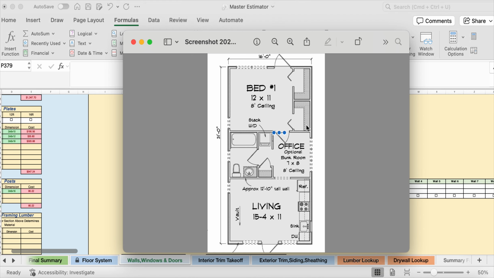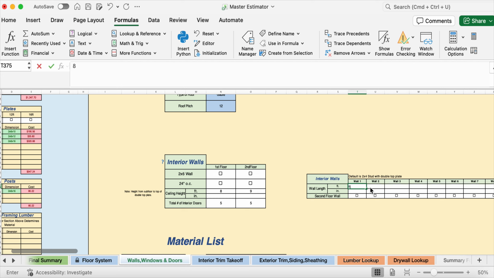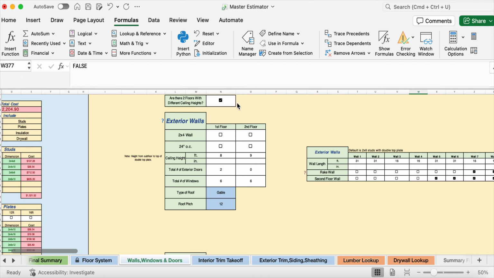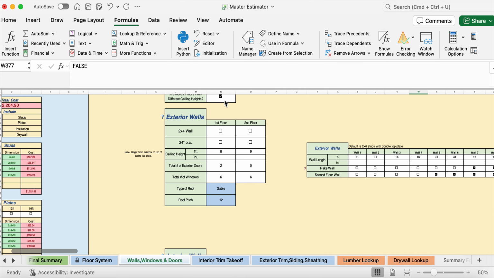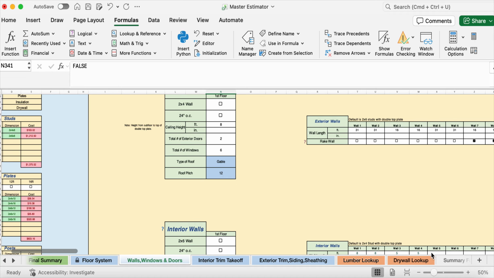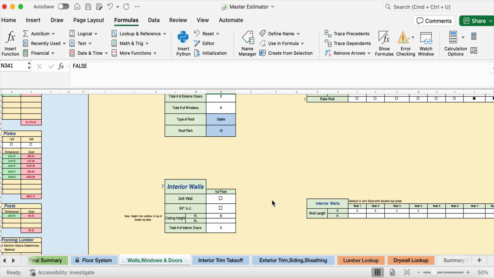So the next thing we're going to want to do is put in our interior walls, right? So let's say this is an 8-foot wall and that this is a 5-foot wall, right? So we're going to have 2 8-foot walls right here and a 5-foot wall. So you just go around and type in whatever the length of your interior walls are going to be. And once again, mark whether or not these are second floor walls or first floor walls, only if you have different ceiling heights on the first and second floor. If not, then you don't need to do this, right? You just keep this button, and you can see that this is not even an option, right?